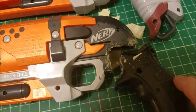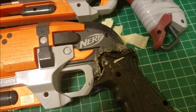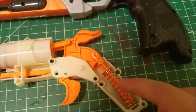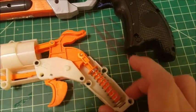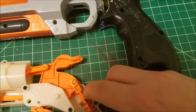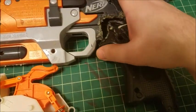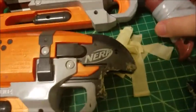So what I opted for is keeping the same kind of handle orientation, and so that way I don't have to change the orientation of this guide. Now I will probably want to put in some locator pins inside, so that this has some nice stability. I could reinforce with epoxy putty, but as was pointed out, this part is going to be taking strain and moving and probably flexing a little bit as it takes the spring load, and epoxy putty might crack or whatever. So the cuts for this are actually super, super simple.